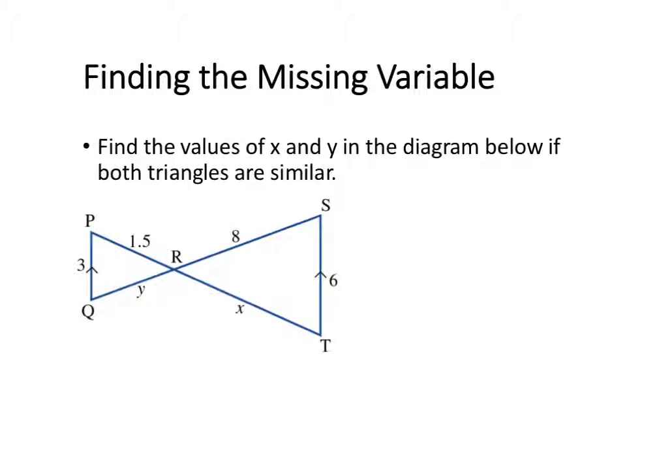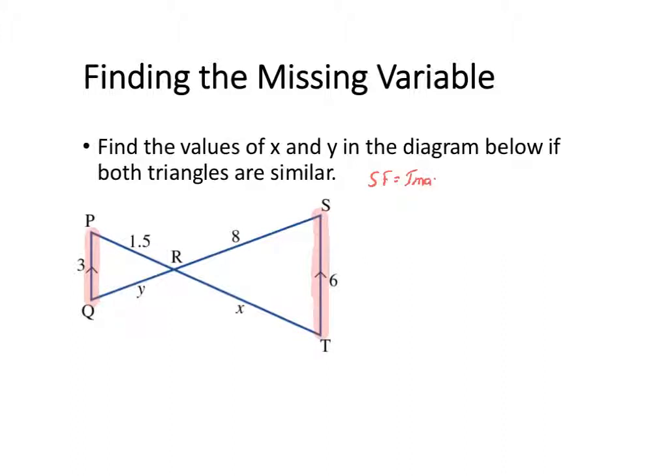And before we can calculate those values, we need to calculate the scale factor of the two triangles. To calculate scale factor, I need to find a set of corresponding sides where I know the measurement. So I can identify corresponding sides are PQ and ST. And I've got the measurement of both PQ and ST, so I can use those two sides to calculate my scale factor. So to work out scale factor, first step is to write the formula.